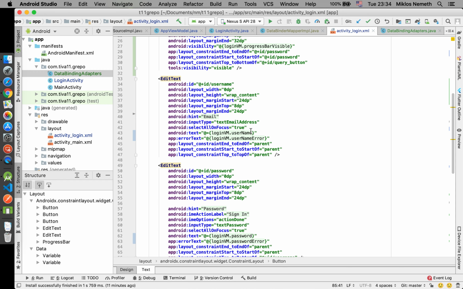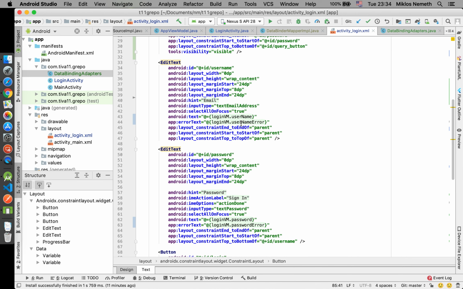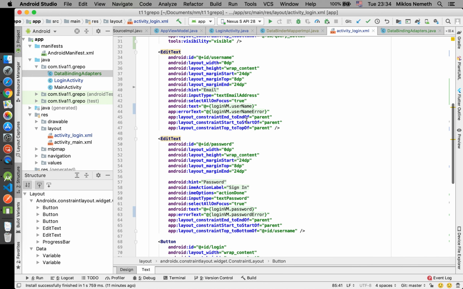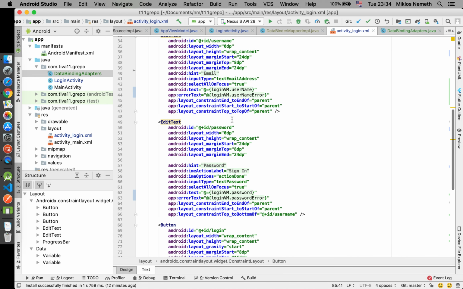So in my example we can see examples for both of the situations. This error text I just explained earlier, that it is also supported by my data binding adapters, is one-directional. Therefore we have a username error, so the view model, when there is an error message, pushes the error message to this error text and it is automatically displayed. This is what you have seen at the beginning of this demonstration, these red fancy messages.